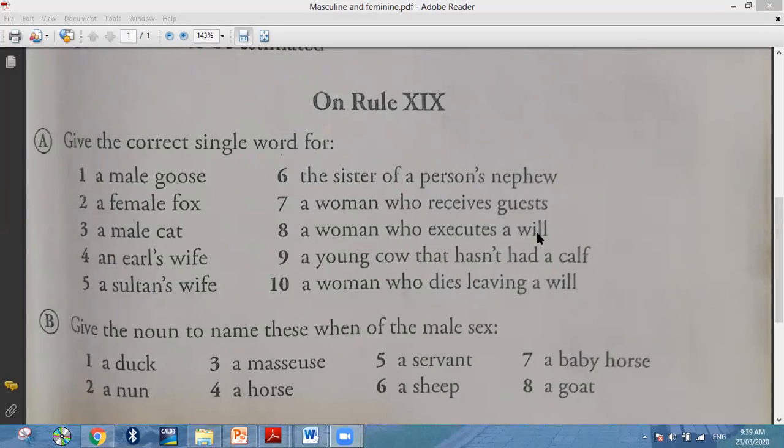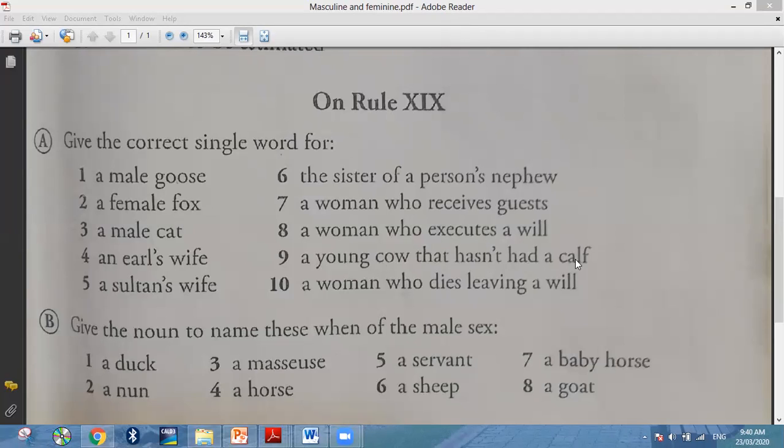So, can you explain it? What does executrix mean, Nawaf? A woman ensures that a dead person's will has been fulfilled. Yes, this is the woman who makes sure that the will that's written, this formal document, that the testatrix has written is applied as it's written, or as the person wishes. Okay, thanks, Nawaf.